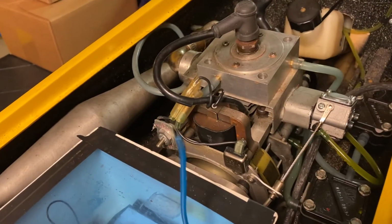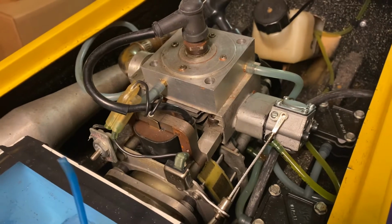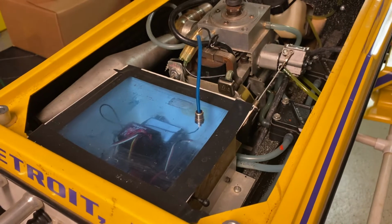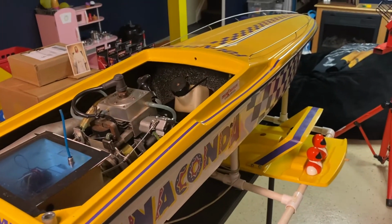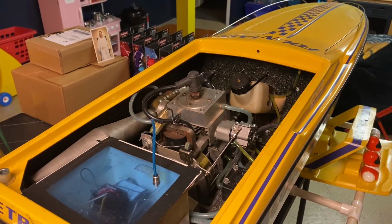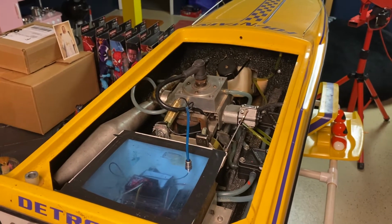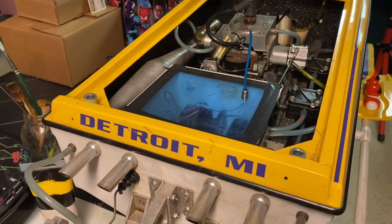Other than that, that was pretty good. She ran like a champ. I didn't go hard on it, not much, because I don't have any floaty devices and I didn't want to lose it, but she stayed afloat, and she's a racer. I'm not going to say she's a winner, but she is a racer. This is one of my favorite toys. Maybe this coming summer for 21, I can get it out on the lake again and open it up and see what she can really do. Just another hobby of mine that I enjoy doing. It makes me happy. And yes, I'm from Detroit, Michigan.